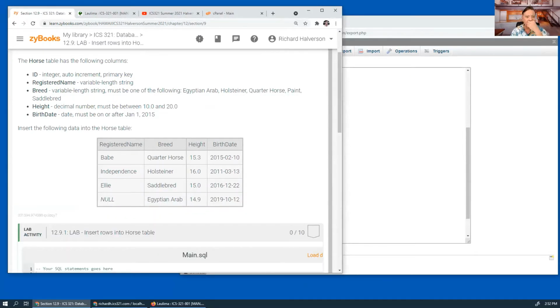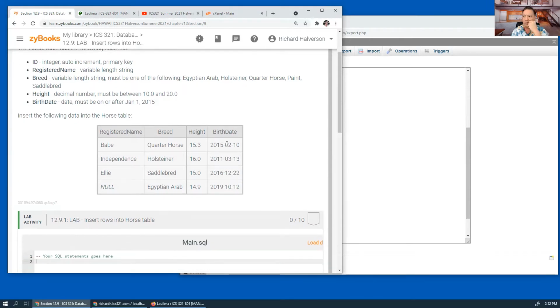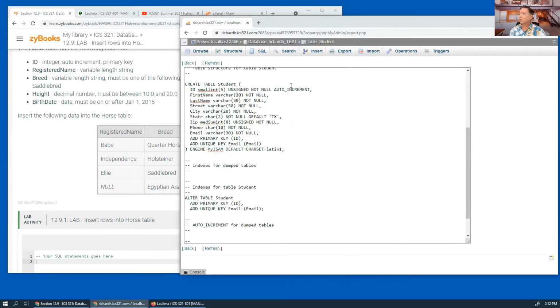If I defined this table anywhere, I did. 17. Quarter horse. One, two. Okay, so this was the one I used for.